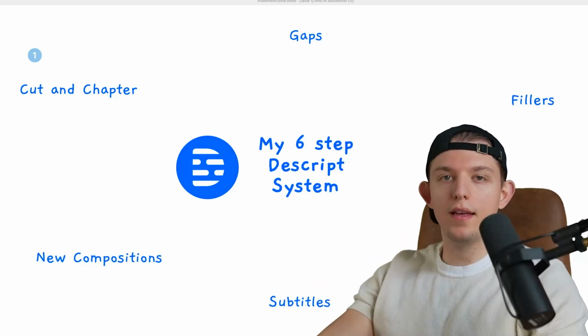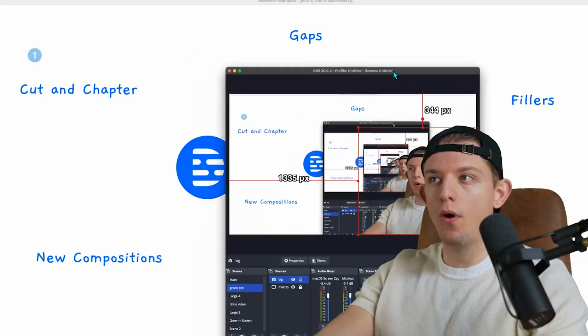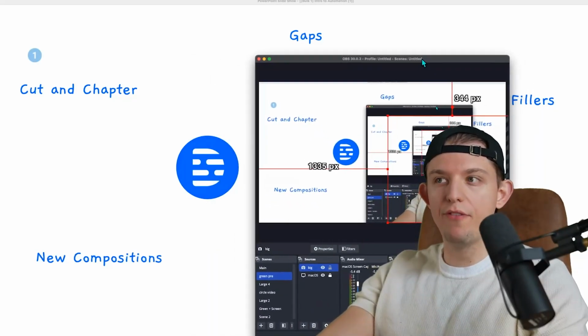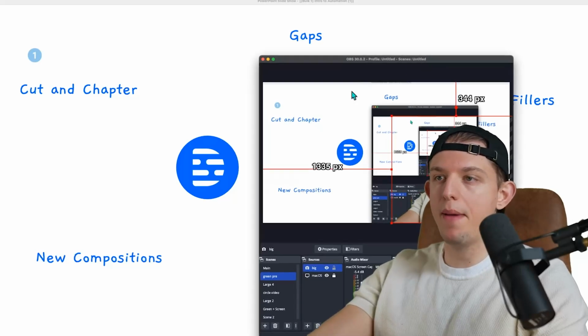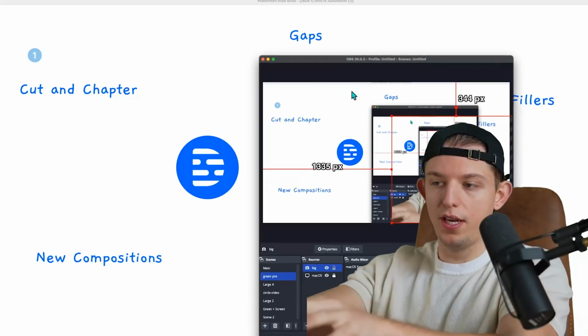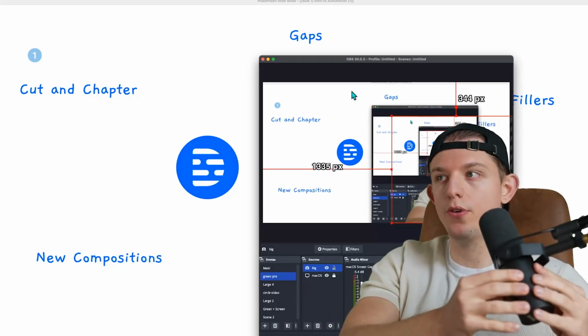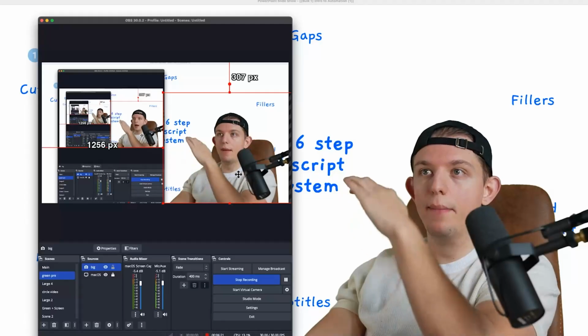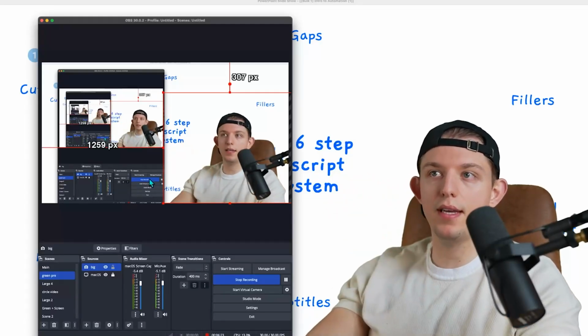But before I get into the cut and chapter section, I want to discuss how I film these videos. I am using OBS, which is a free software, and I have my Mac plugged in to a docking station, which has this microphone hooked up to it. Behind me, there is a green screen. As you can see in this view right here, I have this green screen. It is retractable, so it goes up into the sky. It starts out on the ground, and you can lift it up. It's super easy to use. I'm going to do a full video on OBS, but basically, yeah, you just record.